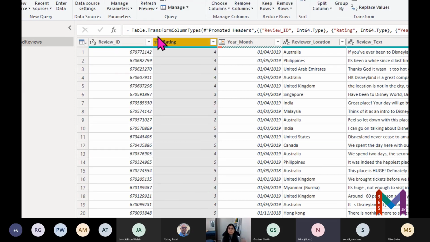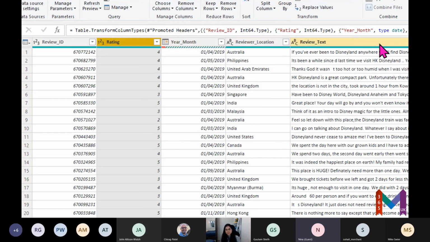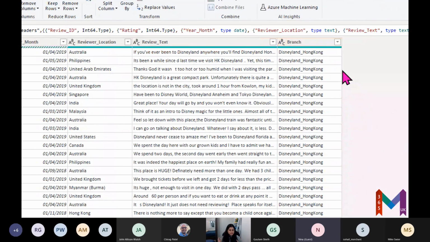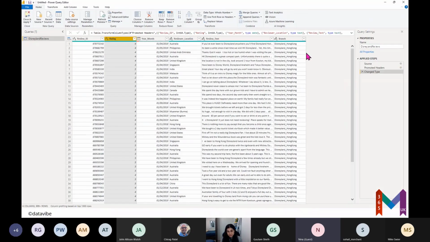So yeah, Power BI got it right. Year, month, I'll come back to it in a few seconds. Review location, obviously we can see it's a text type. So Power BI, on its best judgment, gave it a text data type, and so on. That's what Power BI does when you bring in data for the first time.